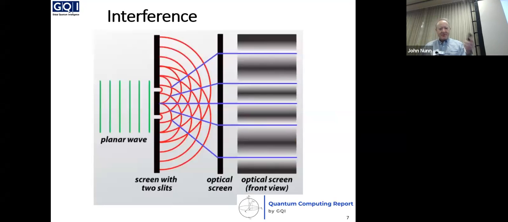And then the third, which some of you may be familiar with, is called interference. Some of you may have performed, maybe in college, a double slit experiment where you could have two waves. The important thing there is that you can have constructive interference, which will make the patterns lighter, as shown there, or you can have destructive interference, which will have the two waves cancel each other out. And the quantum scientists have figured out a way to use that in order to make calculations.